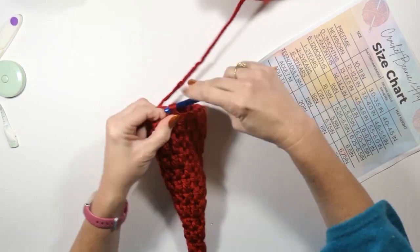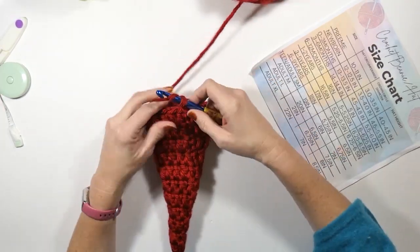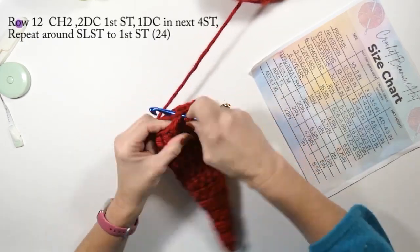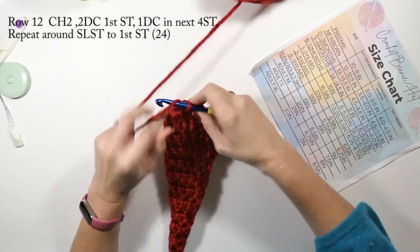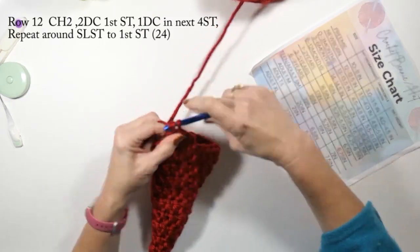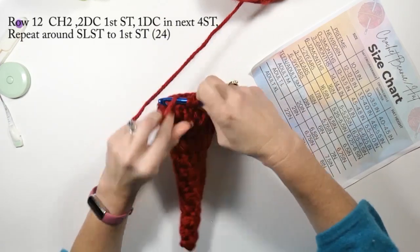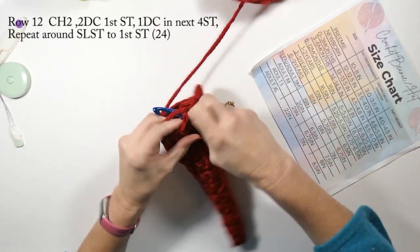Now I'm just going to slip stitch there to the first double crochet I made, and I'm going to chain two. And then on this round, I'm going to do two double crochets in that first stitch, and then I'm going to do one double crochet in each of the next four stitches around. And then I'm just going to repeat that pattern.